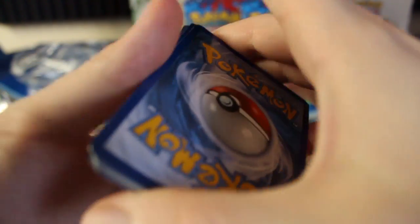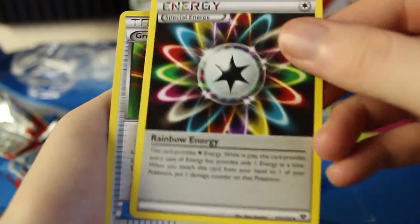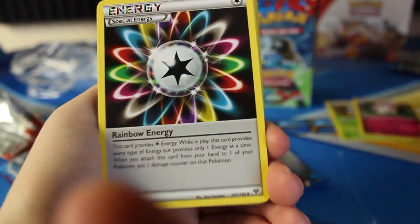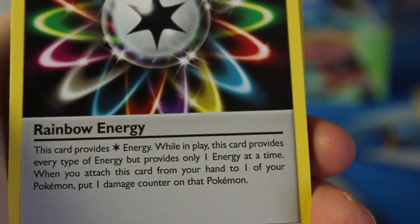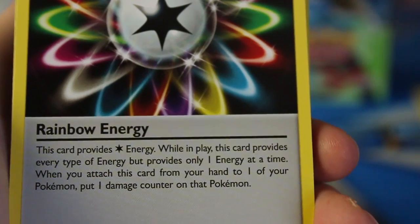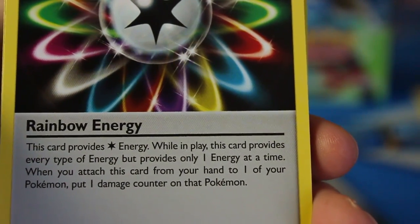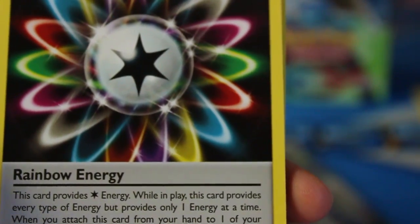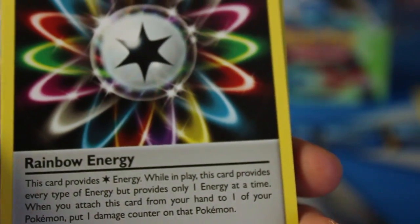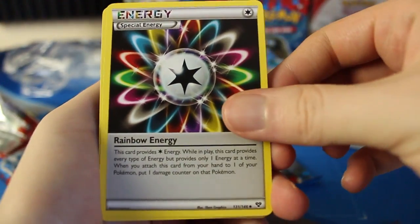Okay, let's get to the second to last pack here. We've got another Rainbow Energy, which I actually have never read what that actually does. Let's take a read real quick. This card provides normal energy. While in play, this card provides energy type of energy, but provides only 1 energy at a time. Oh, it provides every type. When you attach this card from hand to one of your Pokemon, put 1 damage counter on that Pokemon. So basically, you get to choose any energy type that you want, but it damages your Pokemon when you put it on. So there's kind of a trade-off there.